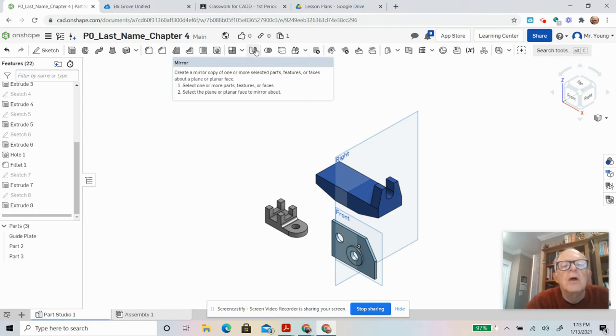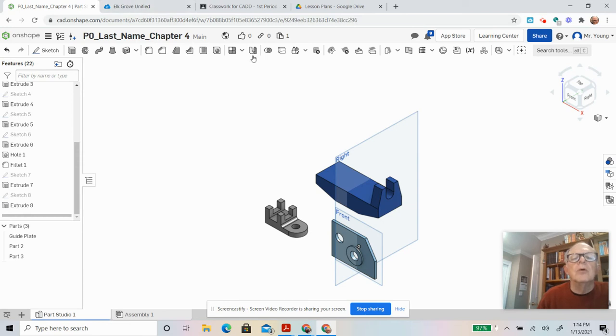So since, again, this is experience, since I looked at that object, knew I was going to mirror it, I knew that I had to have a plane in the correct spot. So in my original sketch, I lined up the middle of that to the right plane. There are other ways to put planes in, but if you can think ahead, and you're just starting, so it's hard to do that, but eventually you'll get it. Of course, we could move it after we got it, or we'll eventually learn how to put new planes in. But okay, so we have a plane.